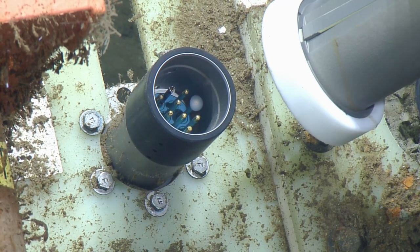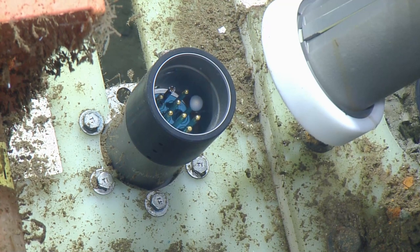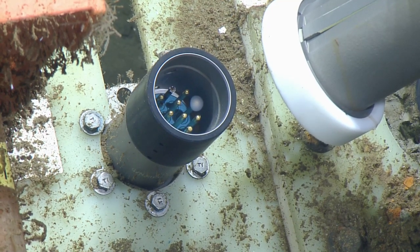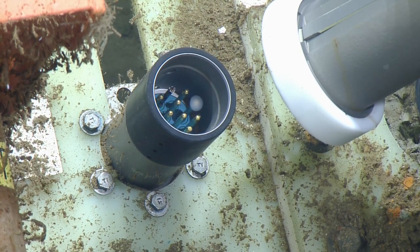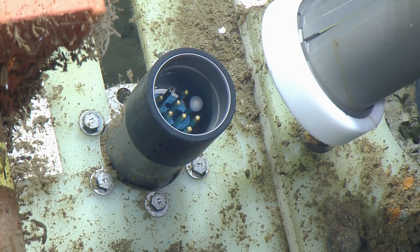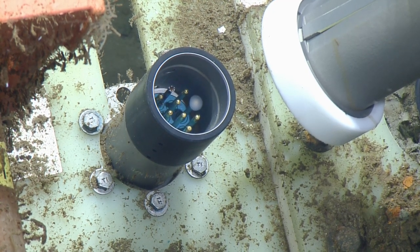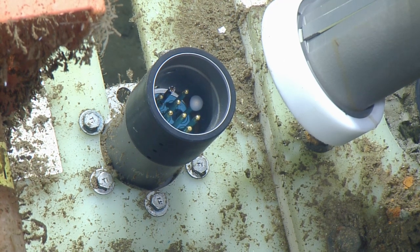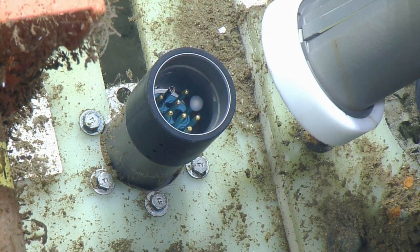Rat tails have a dorsal fin that sticks right up like a triangle. Cusk eels don't have that dorsal fin, but they both have that long tapering body. Cusk eels look more evenly uniform for most of their body length and then taper right near the tail, whereas the rat tail has a more bulbous head and tapers sooner.